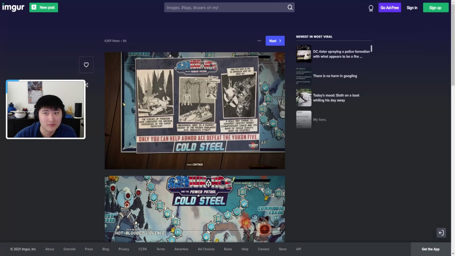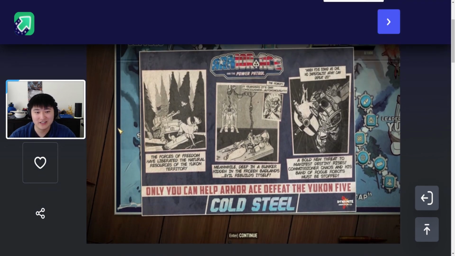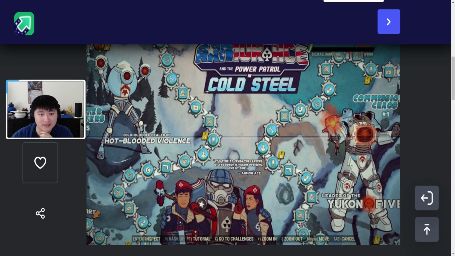So this is what Season 4 is going to look like in terms of the theme. Alright, I went ahead and enlarged it, and I just want to make sure that you guys can see pretty well. So here we are. This is Cold Steel, it looks like armor and ace in the Power Patrol season. We had a little bit of the armor and ace in the previous season. It looks like they're trying to defeat an enemy of some sort, the Yukon 5. This is what the main board looks like itself, and we have the usual rewards and everything.